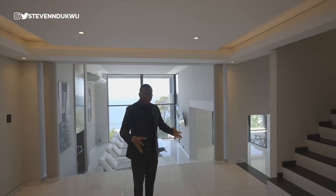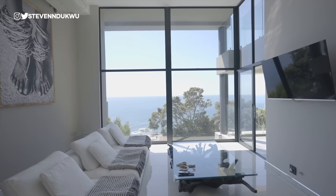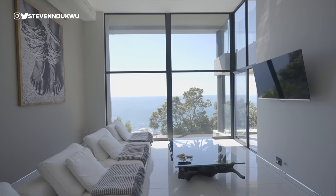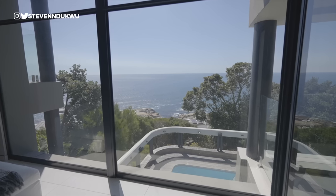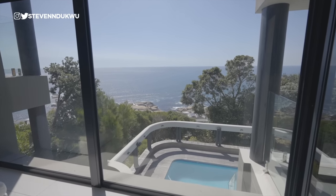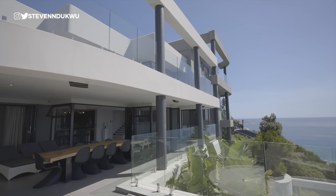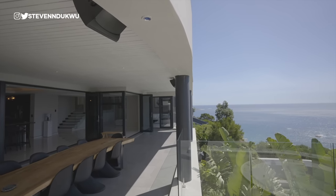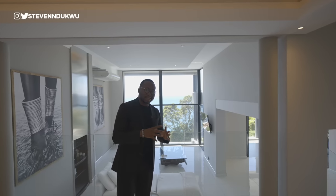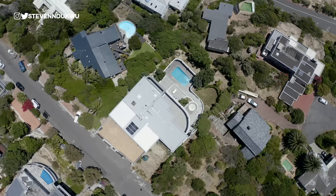Going upstairs, one thing I really like about the living room is the glass facade — you have a floor-to-ceiling double volume glass facade. You can truly appreciate that indoor-outdoor living where from your living room you have views of the ocean. The kitchen is open and there's also an entertainment area, and everything being open gives you the illusion that the space is very open. The glass railing also adds to that illusion — a thousand square meters on this side of Cape Town is a lot.